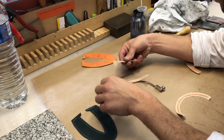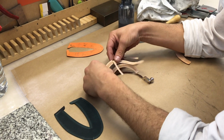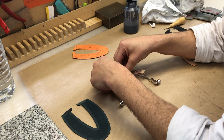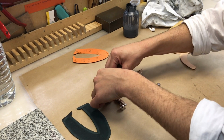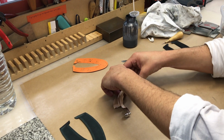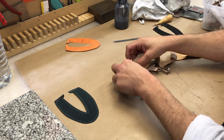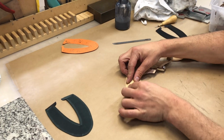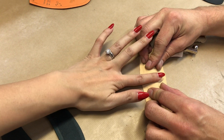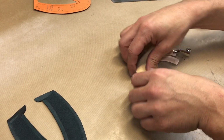Very thin. Okay. So 1, 2, and 3. 3 layers like this. You have to imagine that it's fixed with glue. And the little part, then we have this one at the back, and then you have another one. You can see it does a little bump. You can touch it, it's not worked right now. When it's worked on, it would be smooth.